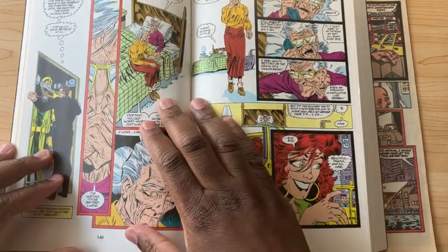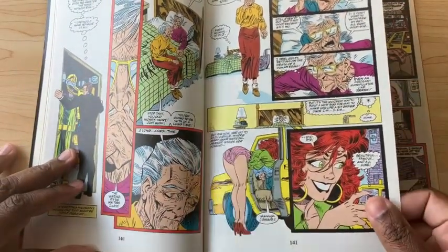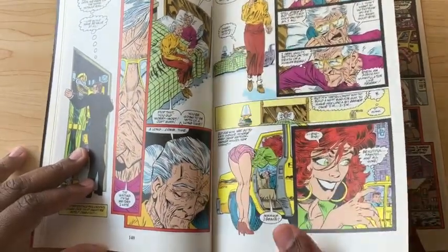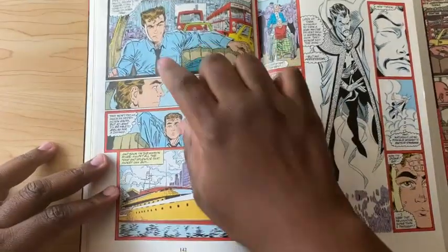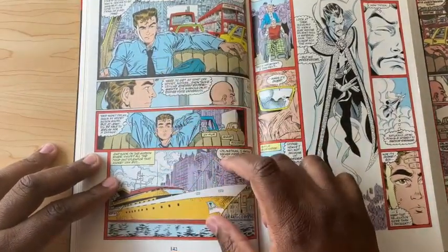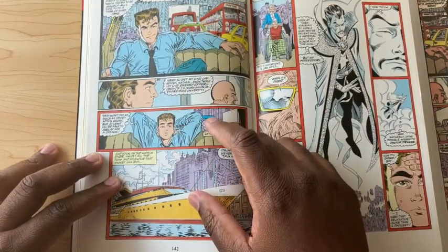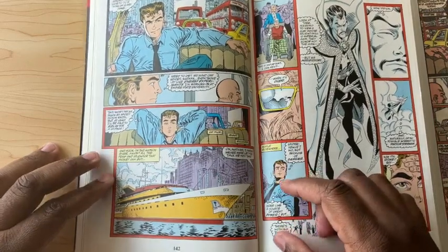I know nowadays it seems a lot of boys are not into stuff like that. So they keep the comic books very on point. No action, no cheesecake, no nothing. But that's what we had back in the 90s, okay? And Peter Parker's kind of feeling good about this, and he's going to go do a story where he's taking pictures of Raymond Trask's new ship. So this is the guy that's going to have his life attempted on, and Peter Parker's going to go take some pictures in the meantime.